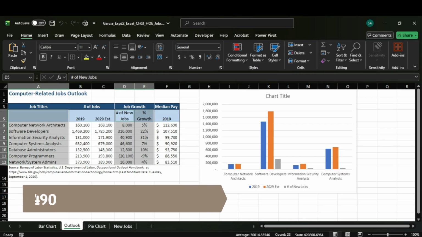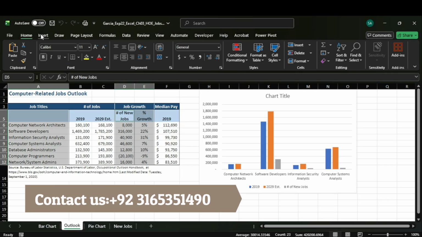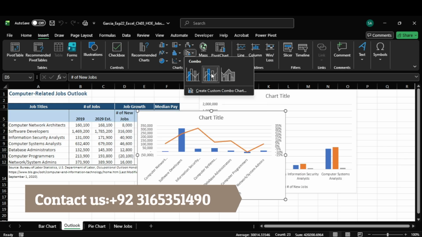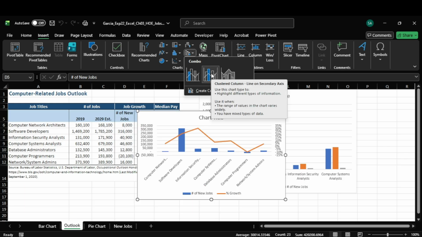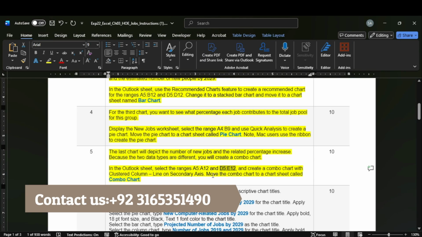Okay. Then create a combo chart with clustered column and line on secondary axis. Combo chart, clustered column, line and secondary axis.